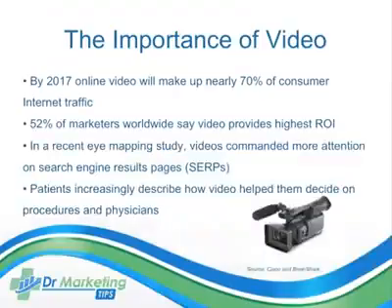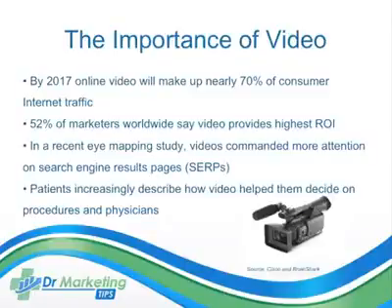So first, let's talk about the importance of video. And this first statistic is mind-blowing to me. By 2017, online video will make up nearly 70% of consumer internet traffic. That is insane. And if you think about it, it comes down very simply to, if you are not doing video right now, then the odds are that your competitors down the street are, and if they aren't, they're going to start. So you better get some videos lined up pretty much if you want to compete with the eyes of the internet. 52% of marketers worldwide say that video provides the highest return on investment. I would agree with that.